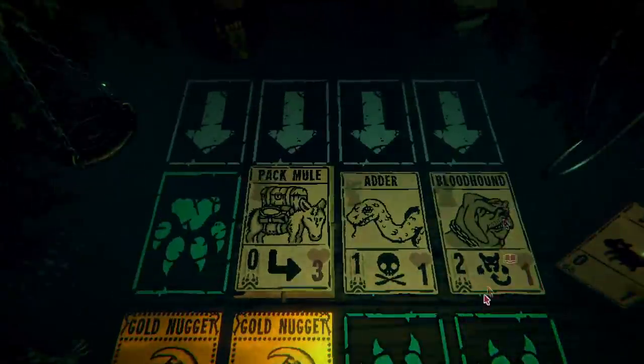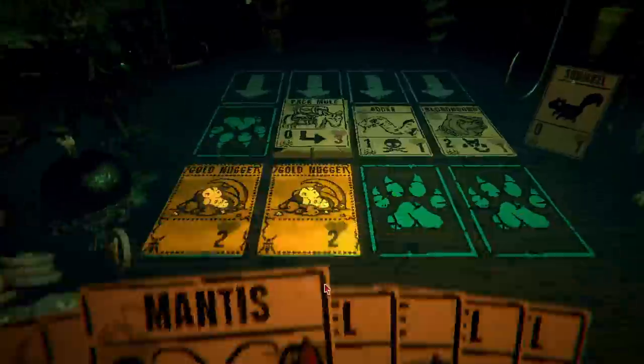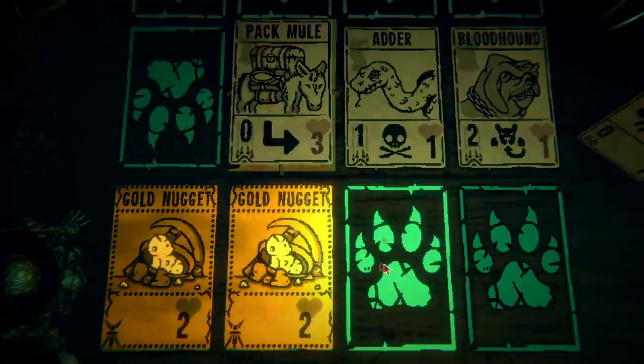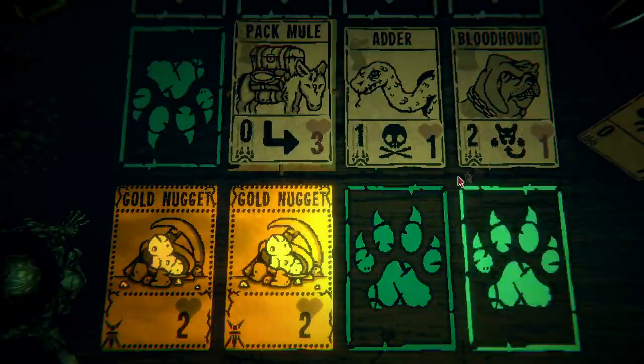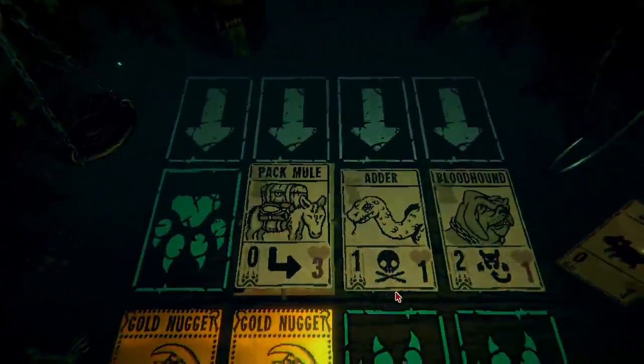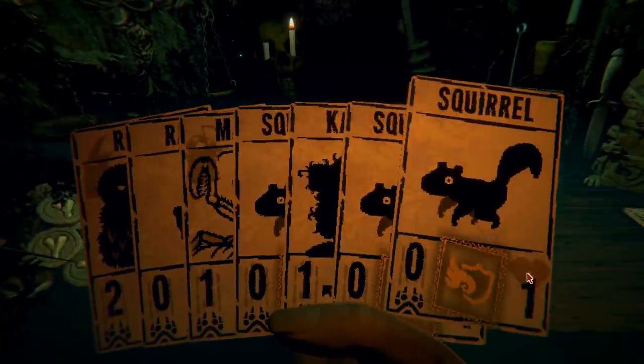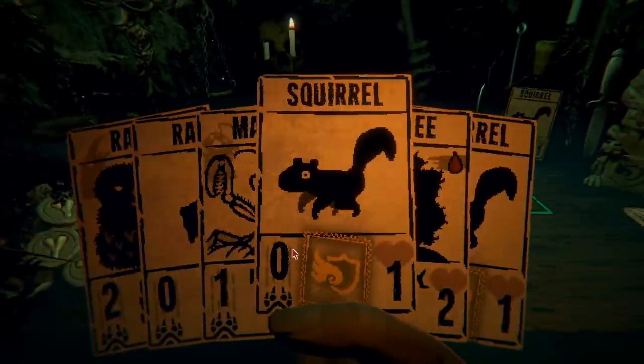Now, I cannot kill the Bloodhound. I can also not kill the Adder. I mean, I can play Casey here. Attacks here and here, kills the Bloodhound, yeah. And then Casey kills the Adder too. I think that's the play. Remove everything even remotely dangerous from the map.